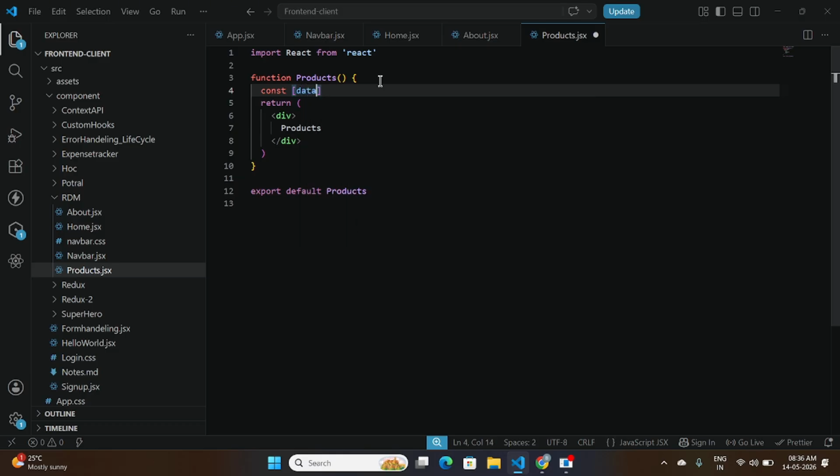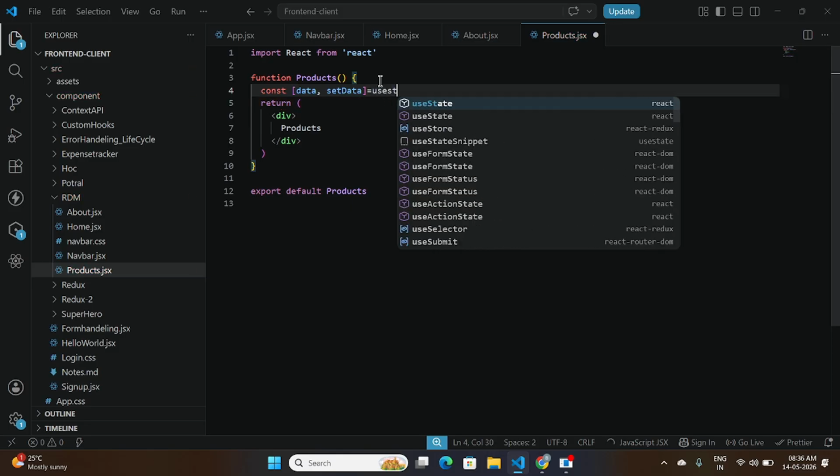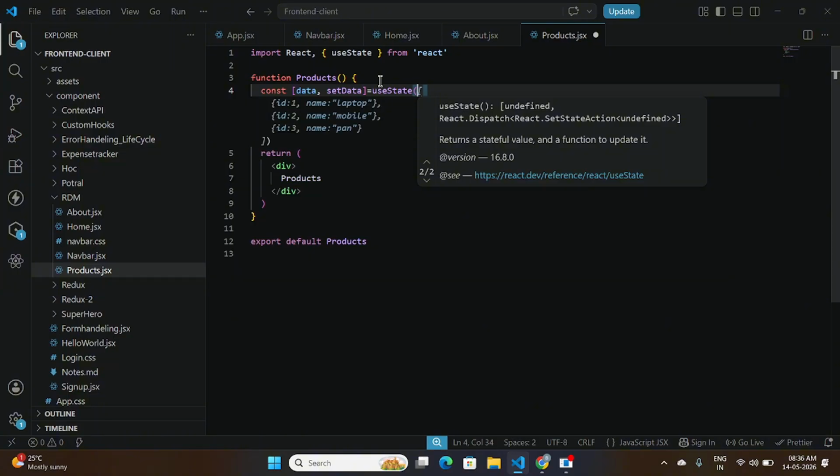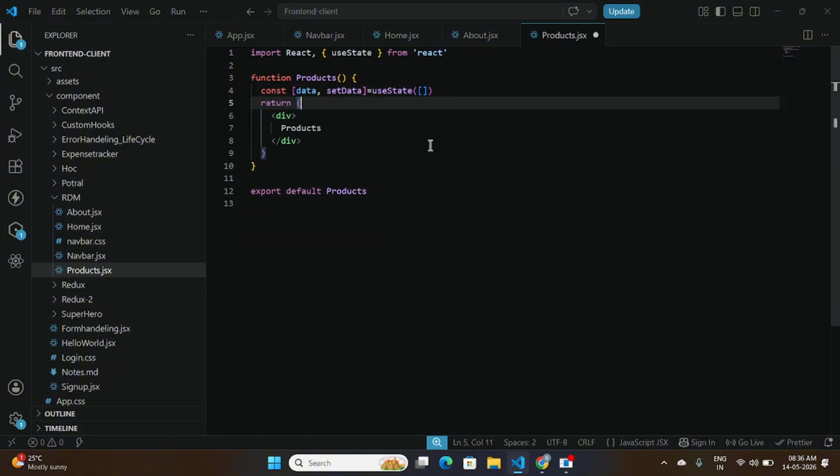Data, set data, and then useState. In that useState, we are using one empty array, so that we can add the data and push the data to it continuously.